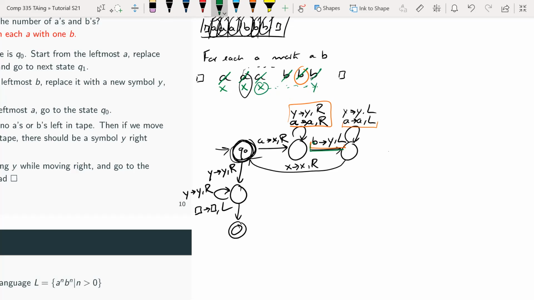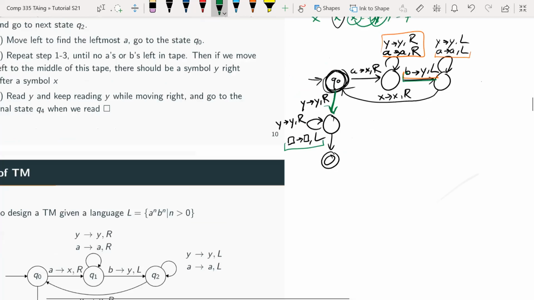You see your X, so you went one step too far, then you go to the right, but now instead of a B, you have a Y. So you need to notice your Y, not your X. You go through all of your marked B's, and you make sure there isn't a dangling B here, which is ensured by this final transition. So that's the idea behind this Turing machine.